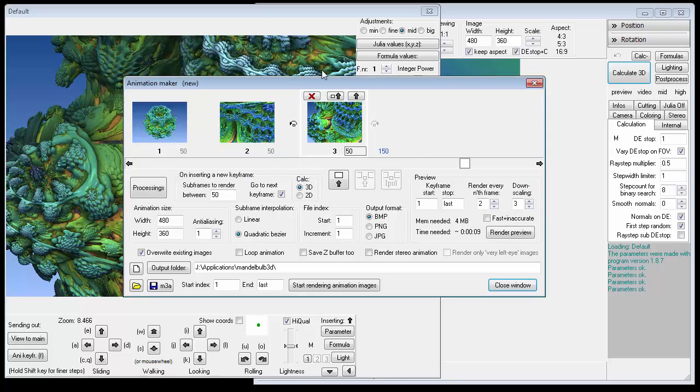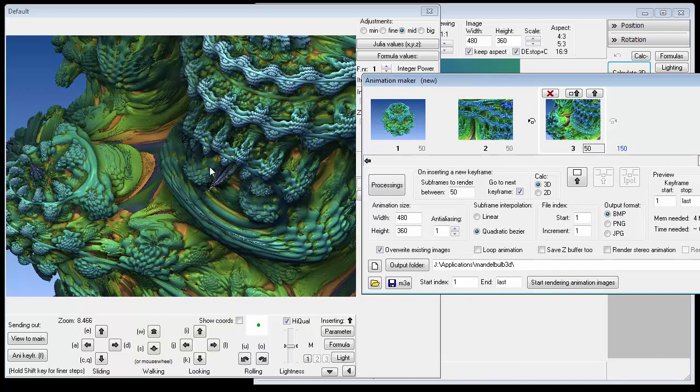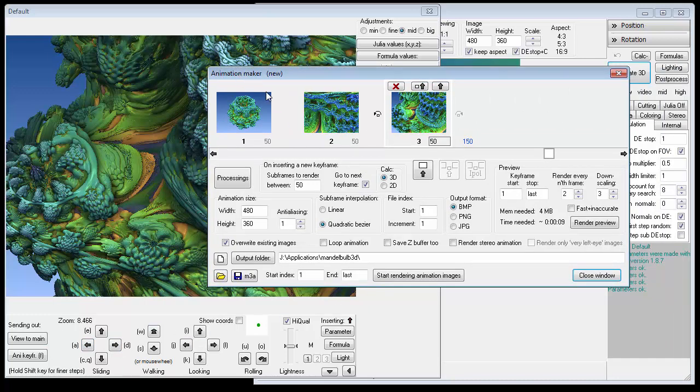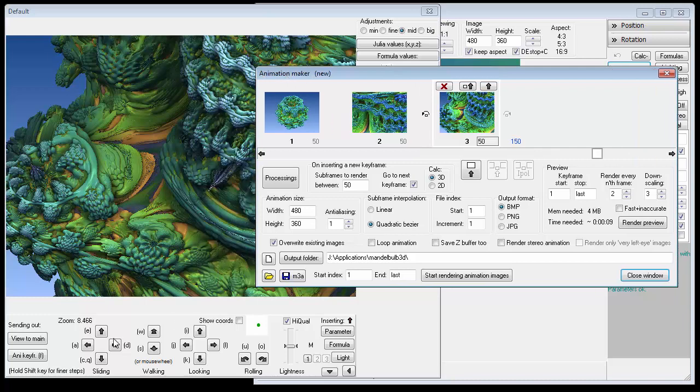So that's that. I hope this helps to understand the idea of using the 3D nav, positioning your camera, not the fractal. I should have used that term. You're positioning the camera where you want it to go. And that's what all these controls do. You're the cameraman, and you can do what you want.